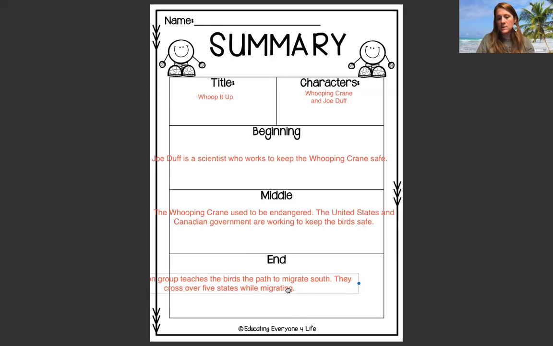Okay, then you can go on to say, you know, the birds learn how to do this on their own, that kind of thing. Either way, you can go ahead and just keep it nice and simple like this. When you actually go to write your paragraph, you can add more detail than what the graphic organizer has.